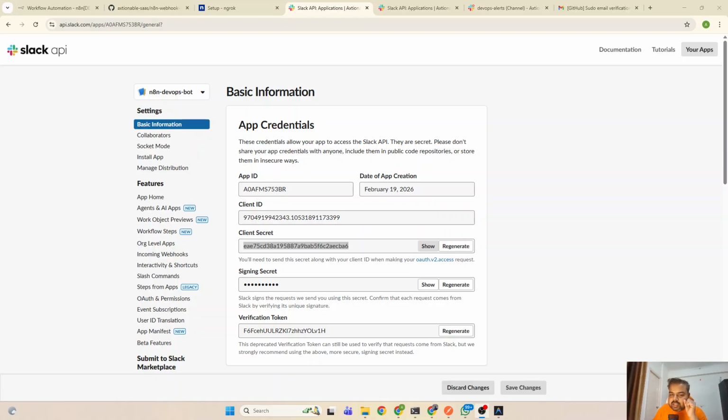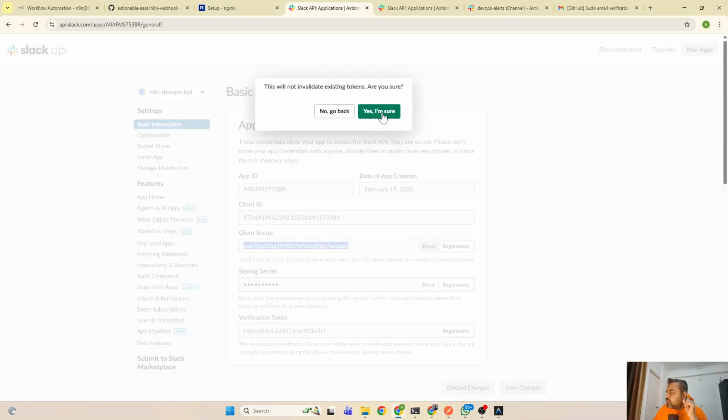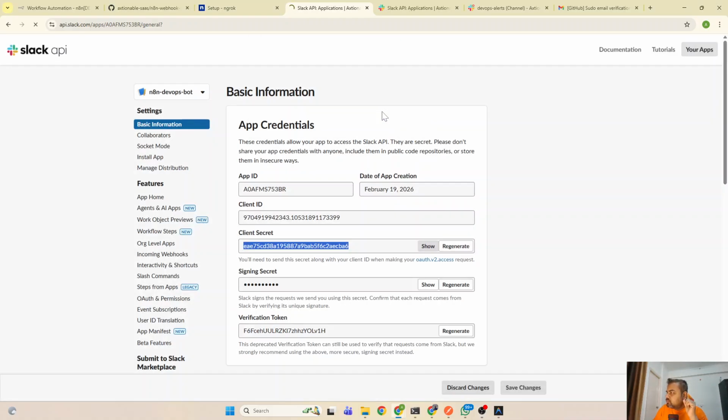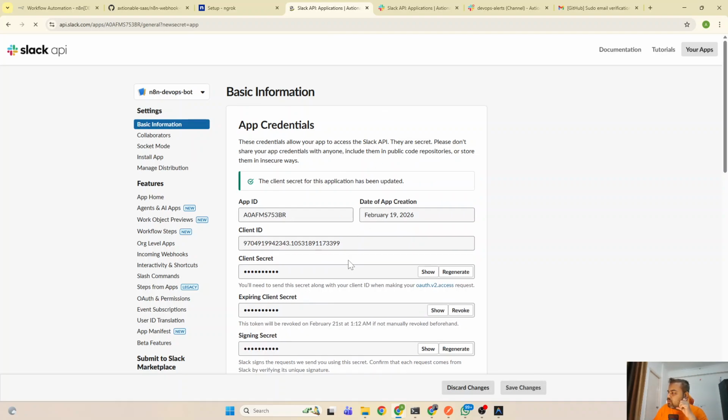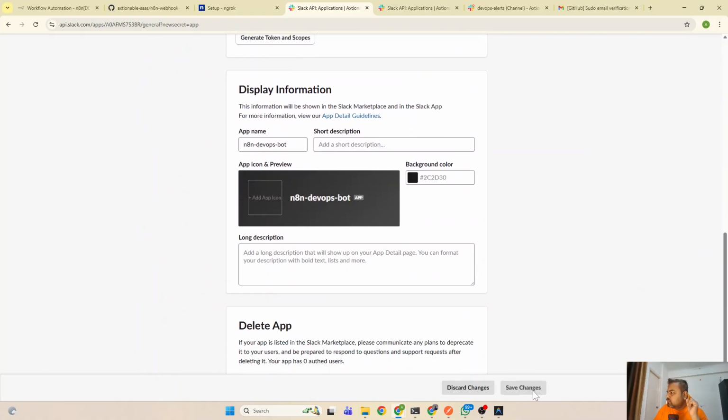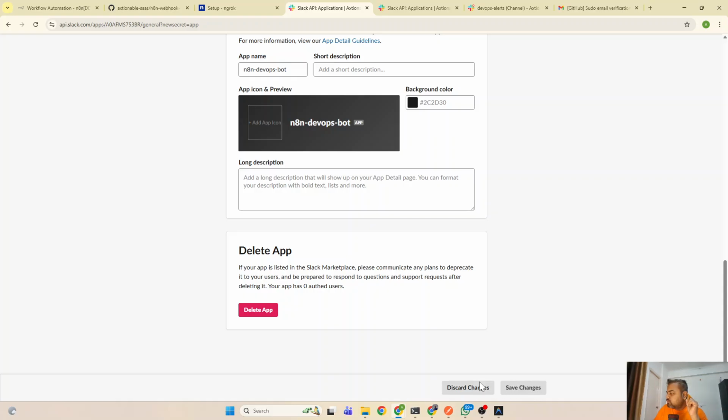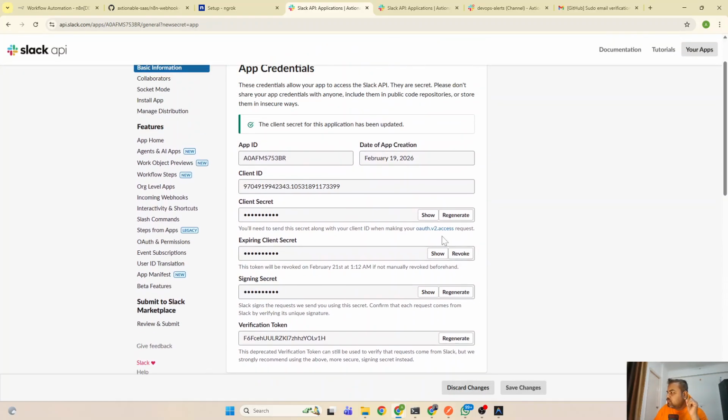From the backend, I will be regenerating the secret. Most probably, once things are regenerated, let me show this secret. It has changed.